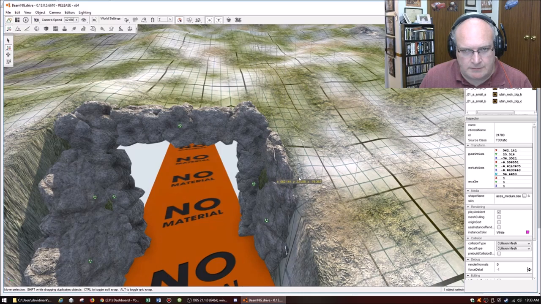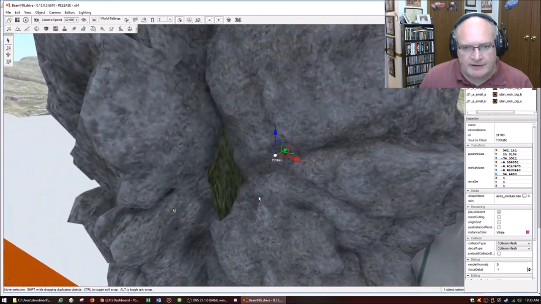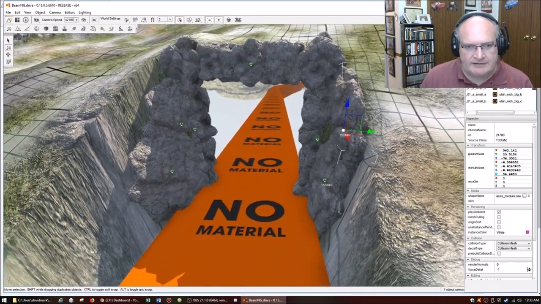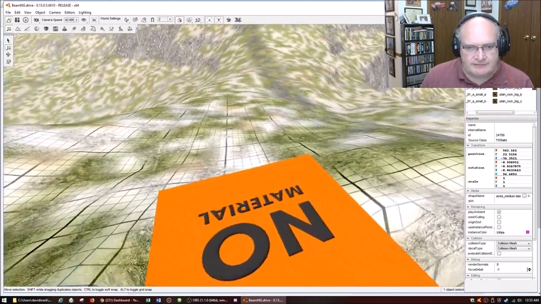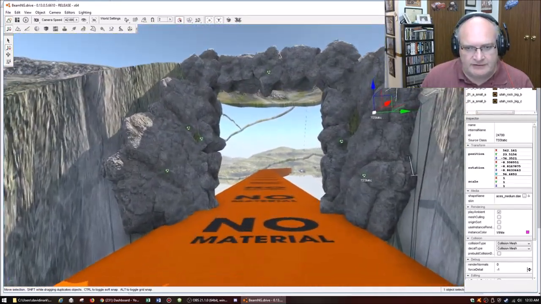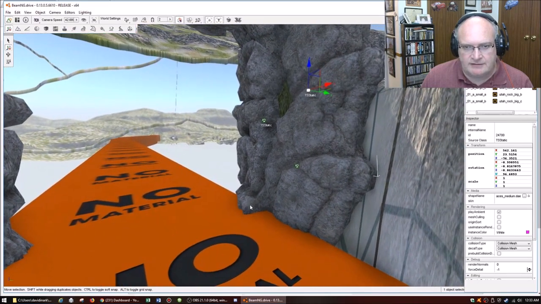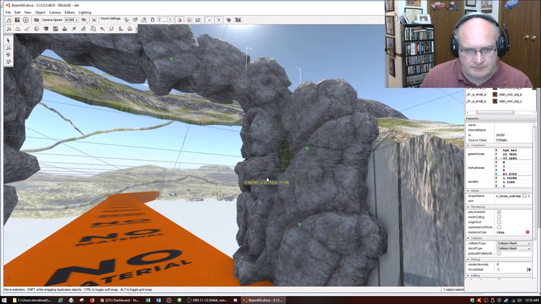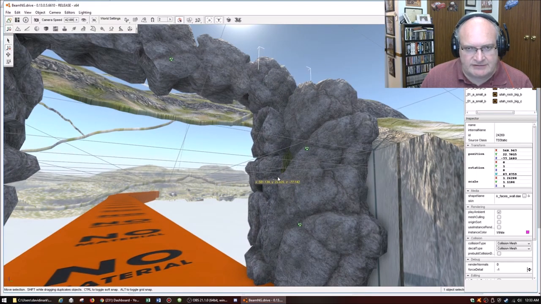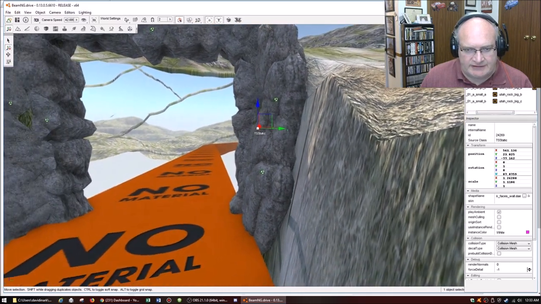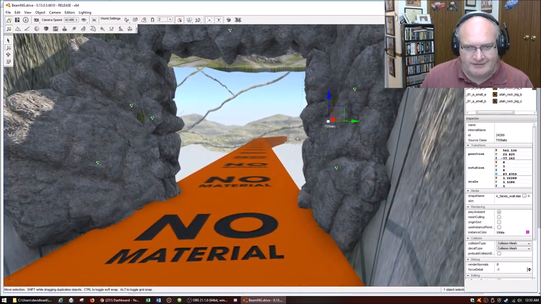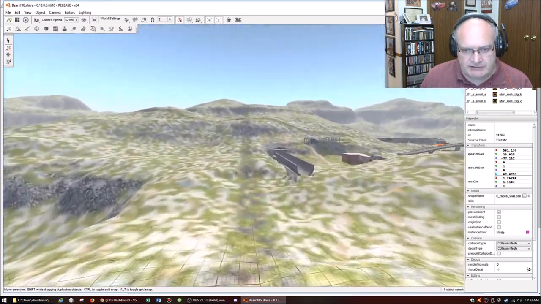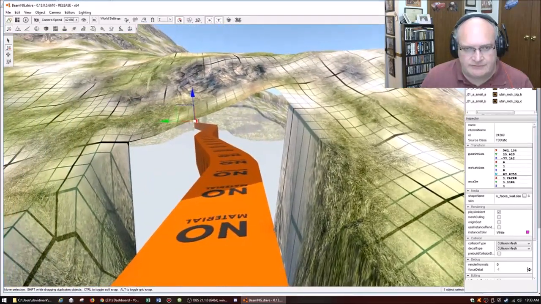Let me see here. Again, I'm not going to really worry about this grass sticking out because I will eventually make it rock when I repaint it. Okay, so just for the sake of time and argument, I have the entrance to this tunnel, although I have to say that this right here, I'm going to push that back just a little bit. I'm afraid that's taking up a little too much of the road. Got to make sure I can get through there, right? Okay. So now I'm going to cruise back to the other side and let's build an entrance for this side.